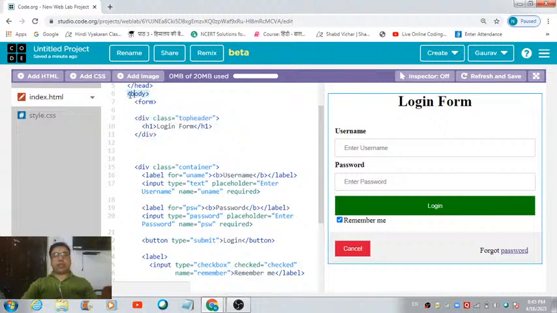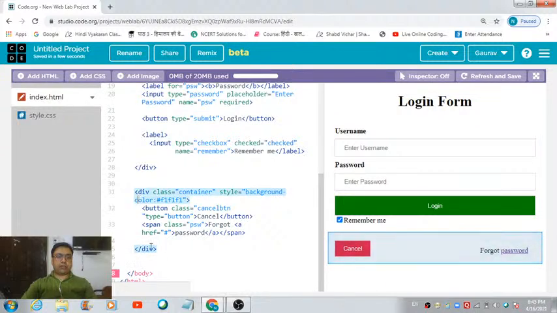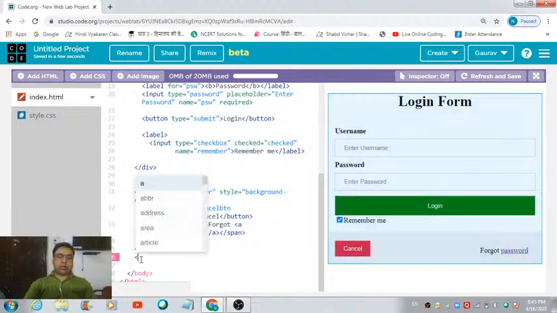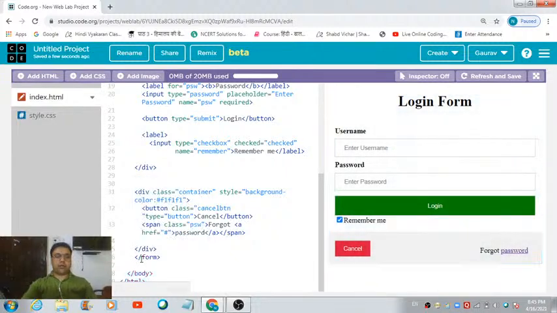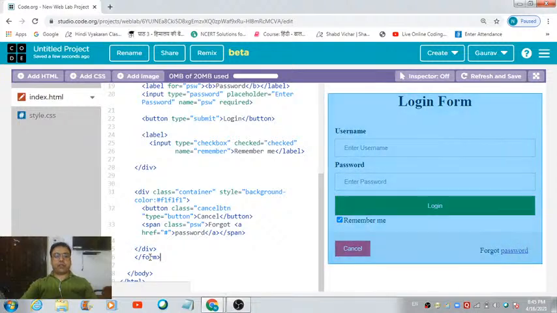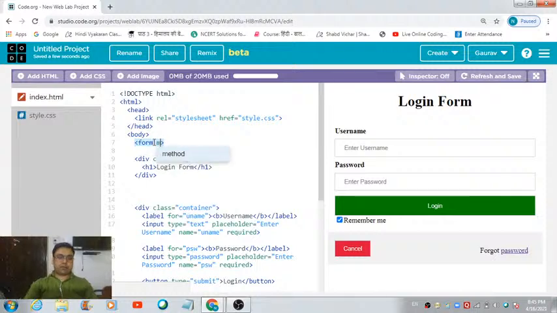Right on the top, just after the body, you can write form, and just where the last division section is ending, you can put the ending form tag just after the ending division tag. Let's pass the method name post for it.